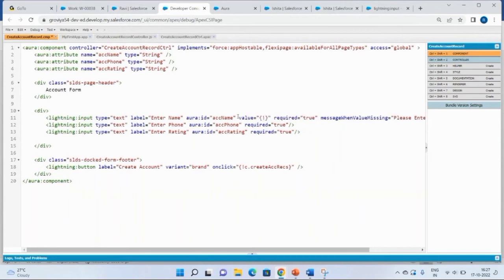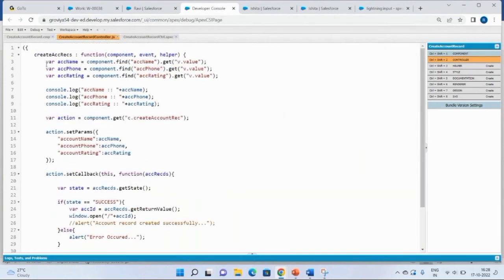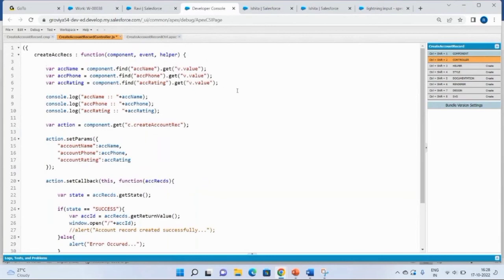So as I'm using Aura attribute, the value provider will be v dot variable name. Save it in your JS here. So rather than using Aura ID, what I'll do now, I will use my value providers.